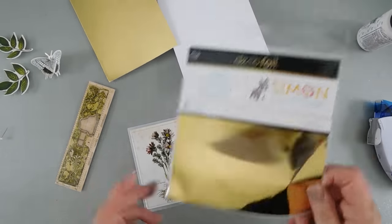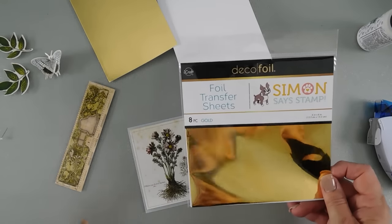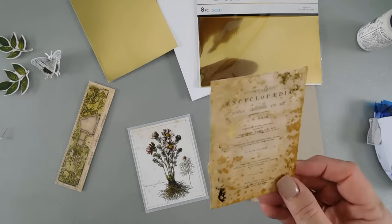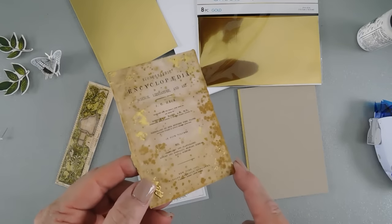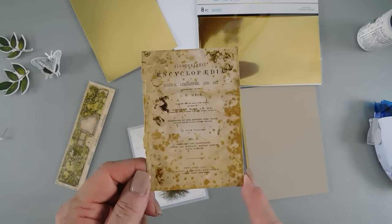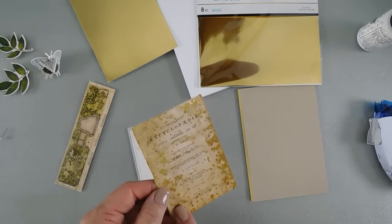Now we're going to use the foil transfer sheet in a kind of marbly way, and it's very easy. I practiced with this die cut piece. Let me show you. You see the gold flakes in there, how it looks kind of marbly.